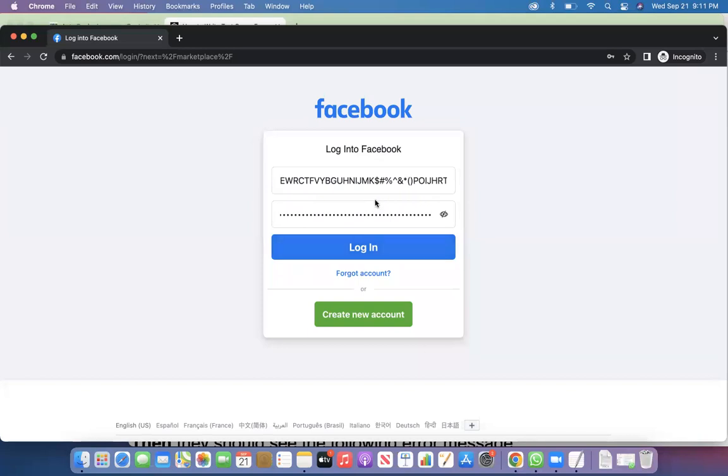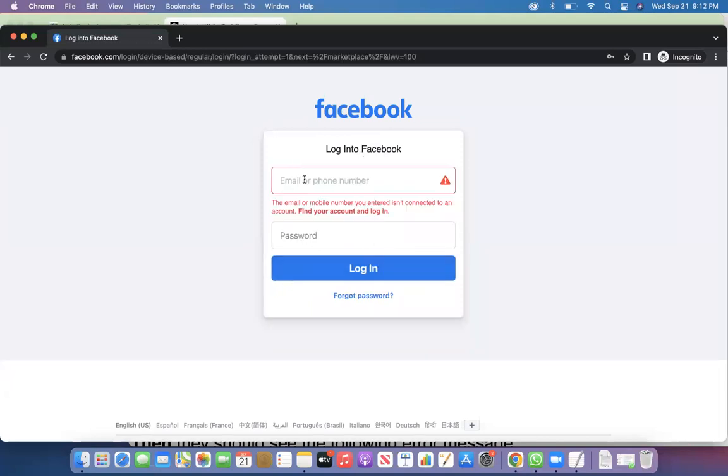Now if for any reason Facebook doesn't combat this kind of problem, meaning somebody can come in here, enter garbage just like this and click on login, and Facebook doesn't show a message letting them know they're making a mistake, and instead lets them log into somebody else's account, will that be a problem?